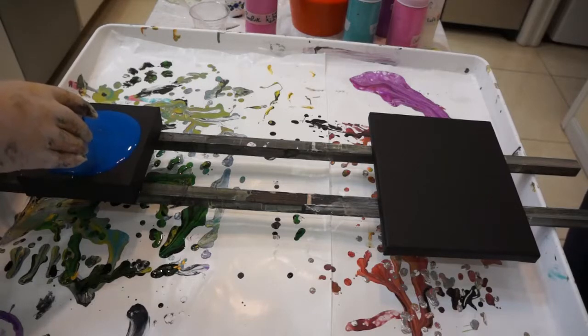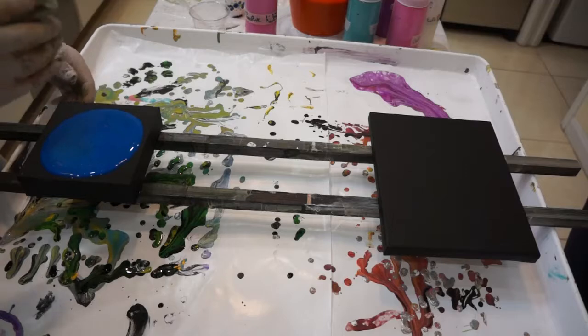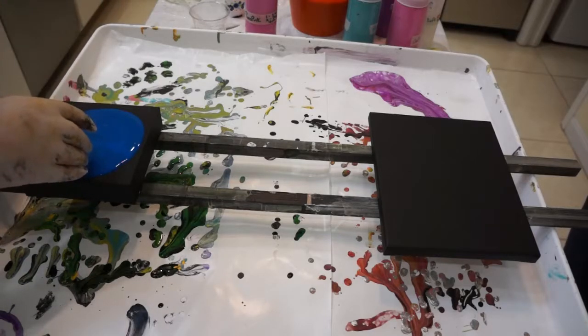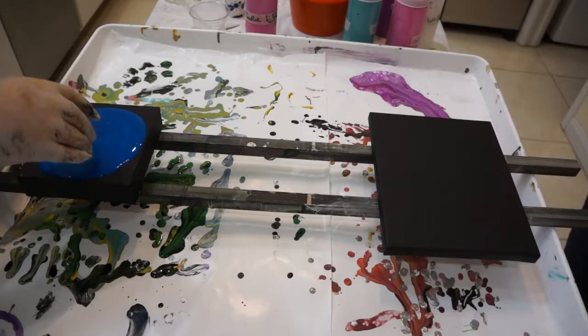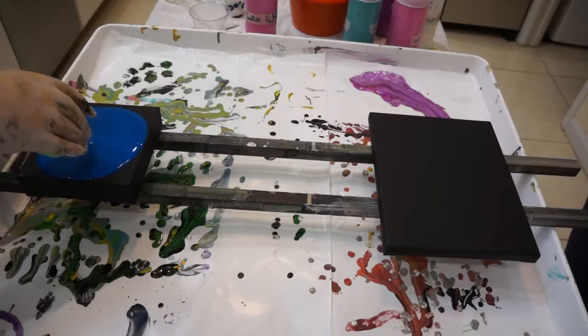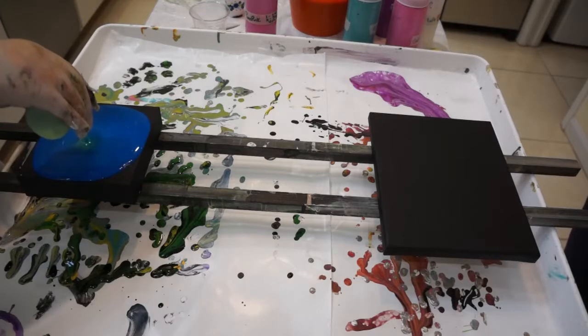Maybe I'm going to have to blow that or something, because I can see colors underneath. We have to cross our fingers and hope John does a good one, because he was disappointed yesterday with the one he did. Although, so was I. I have a tiny little bit of blue in here. Blue is taking over the whole show. You didn't mix them, did you? No, I just layered them. Wow, it's hard to believe. Oh, there's some green.